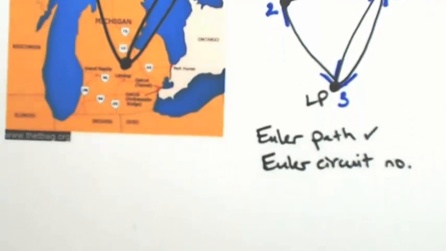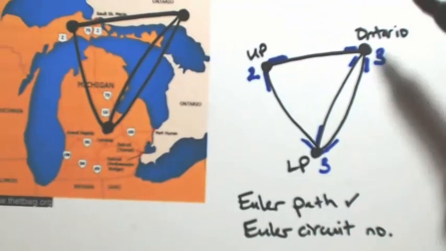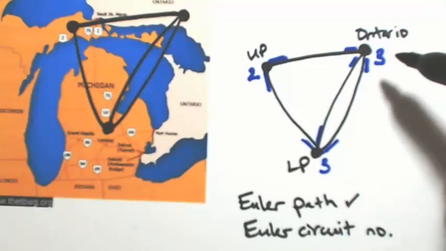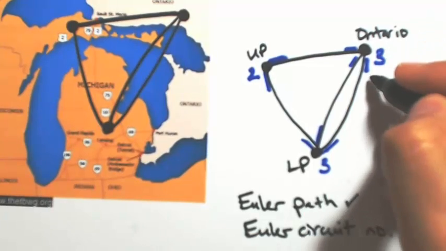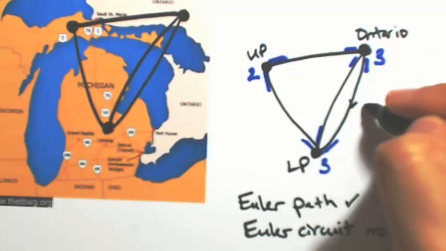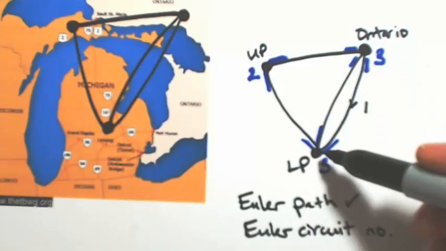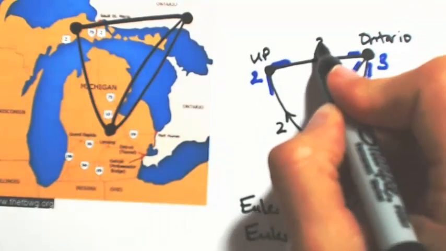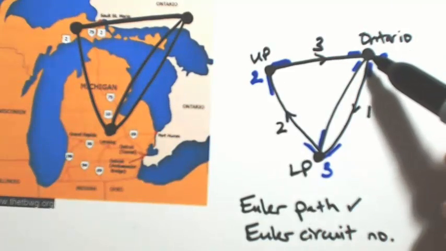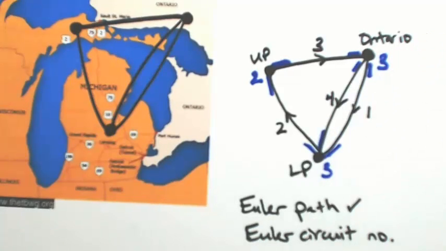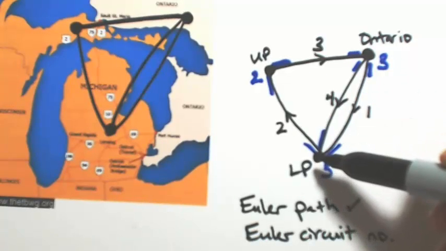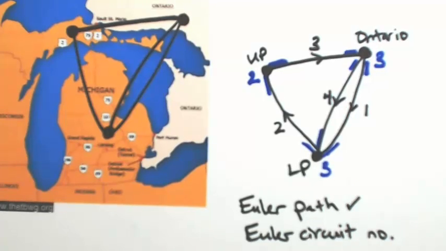But because there is an Euler path, let's try to find it. I'm going to start from Ontario just because there's three on there. So from Ontario, let me go to the Lower Peninsula. I'm going to use this first edge. Let me call this edge number one. From the Lower Peninsula, I'm going to go to the Upper Peninsula. Let me call this edge two. From the upper, I have no choice but to go to Ontario. Let me call that edge three. And then from Ontario, I can go to the Lower Peninsula again. Let me call that edge four. So as you can see, I traced all of the edges once and only once. But remember that I started in Ontario. So if I follow this path, I'm going to end at the Lower Peninsula. So this is an Euler path because I ended in a different spot from where I started.